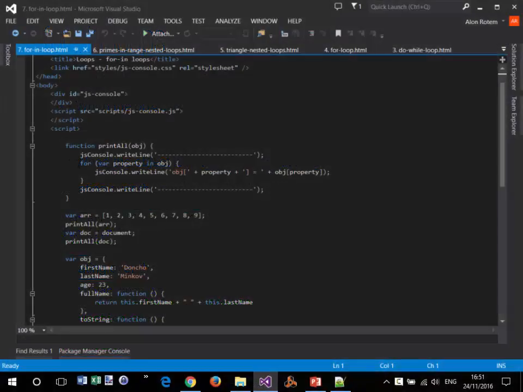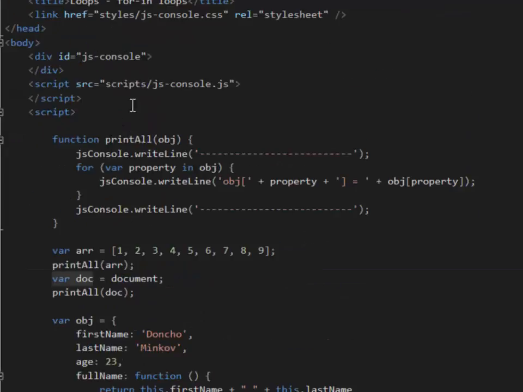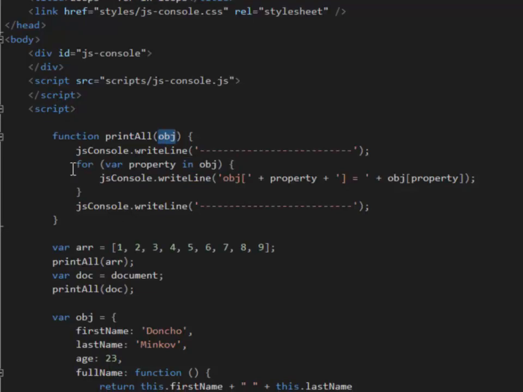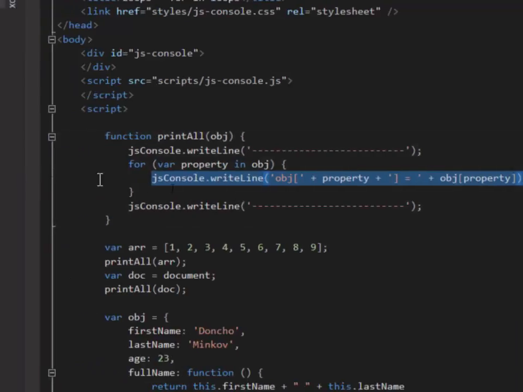So here we have all the object properties, and we have an array, and print all. Okay, so we have the function print all that goes through and does a var property in the object, which is given here as an argument, and we're running through all those properties and printing them out one by one. I have to check if this will work also with a dot notation.